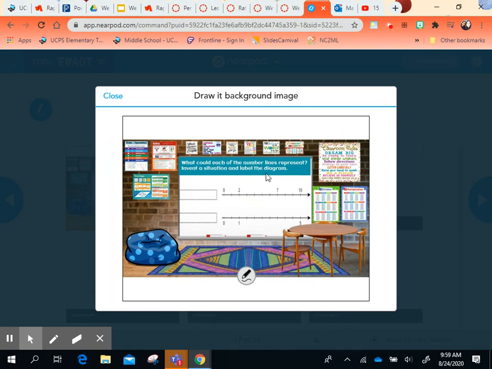I mean, maybe coffee's on my mind this morning. Maybe you're thinking of something else. But I just want you to come up with 2 labels that would make sense for our double number line. So that shouldn't take more than 30 seconds. What do you think are 2 things that make sense? You can write it in or type it in.